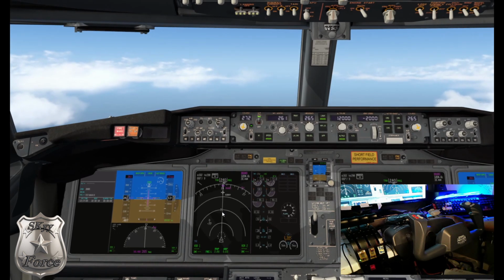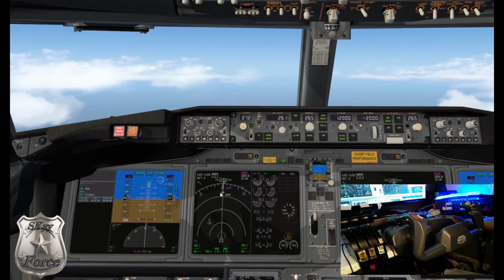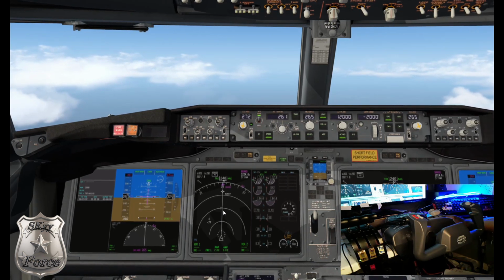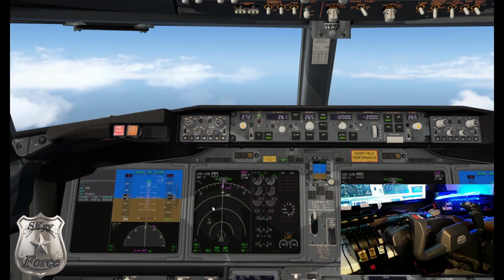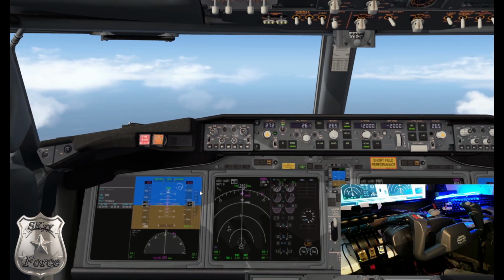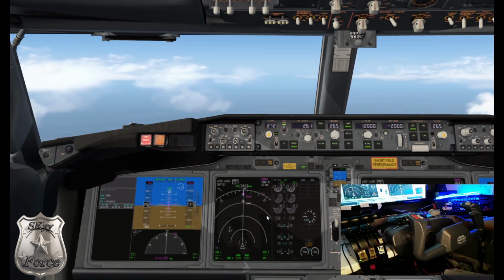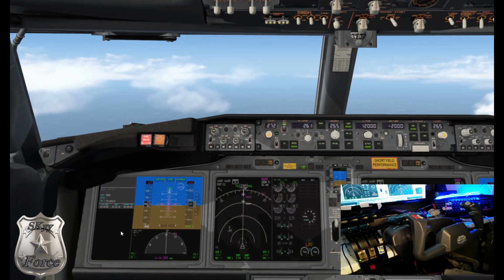I just noticed we don't have a magenta line headed to Quarry, but that's fine. We're definitely on the straight trajectory to Quarry, so we should be good. A ridiculous mistake on my part, but not to worry. We're on a straight line to Quarry. Once we reach Quarry, LNAV should kick in, and we're still good to go.